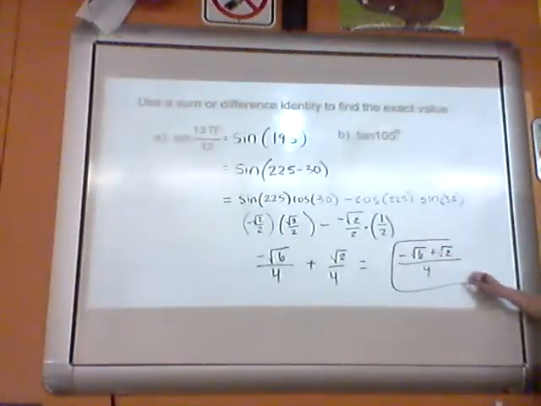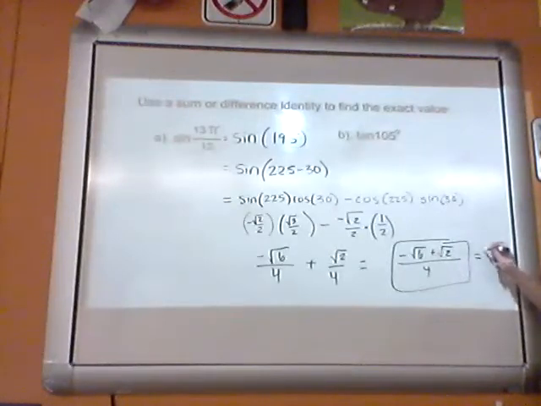However, a lot of you will at this point just get a decimal, which is what we don't want. Maggie, when you said negative square root of 6 plus square root of 2, I was going to say negative square root of 4. Yeah, that used to be what we did, but that's not how it works. It really doesn't work out.